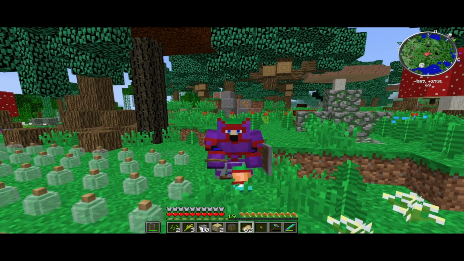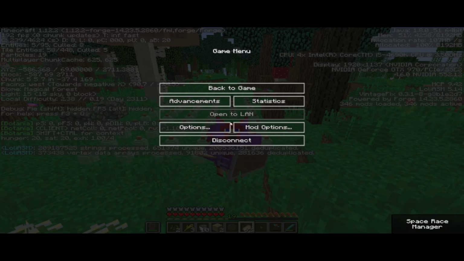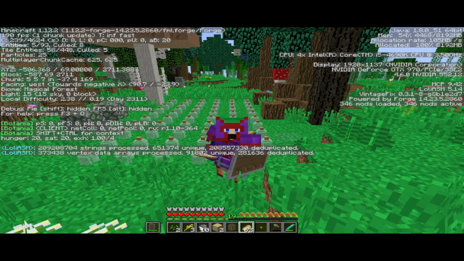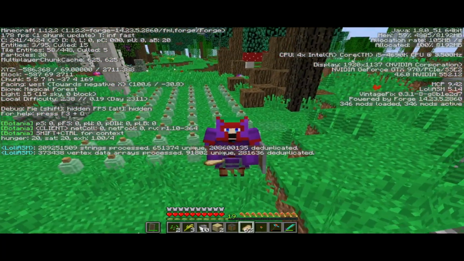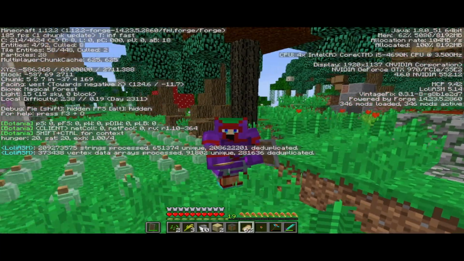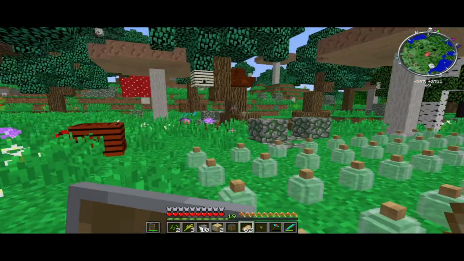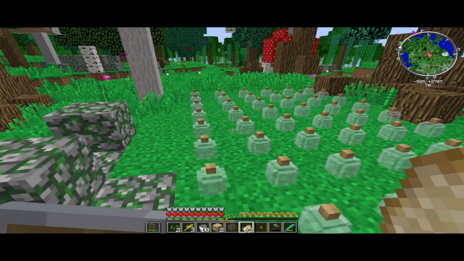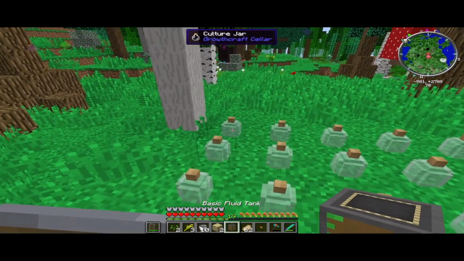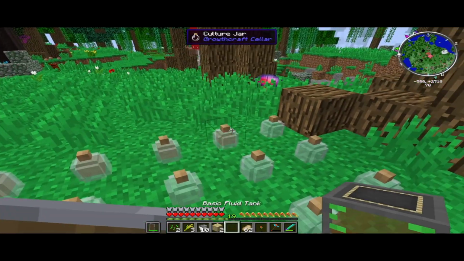Okay, so here's the plan. If we press F3, you can see we are currently in a magical biome. That means we can produce a certain special yeast. I've laid all my cultivation buckets outside here. If you were watching my stream, you could see that we were trying to figure out how to do this. What we need is a basic fluid tank, and then we fill it up like that. It can be a bucket or anything.